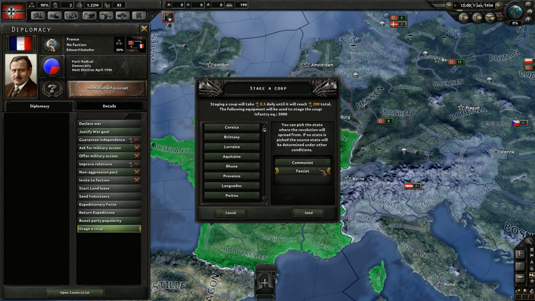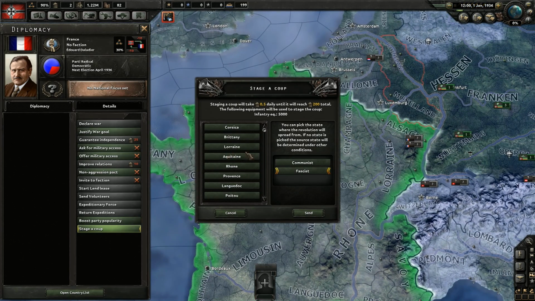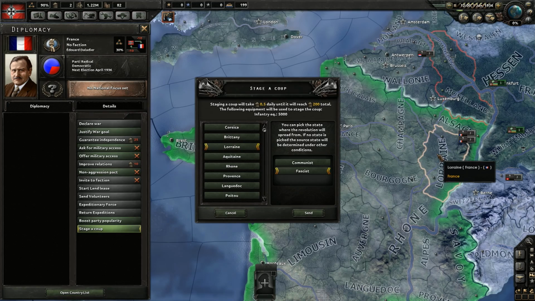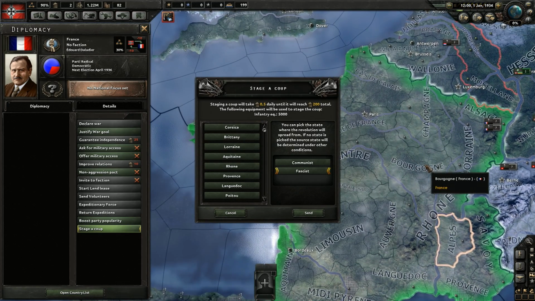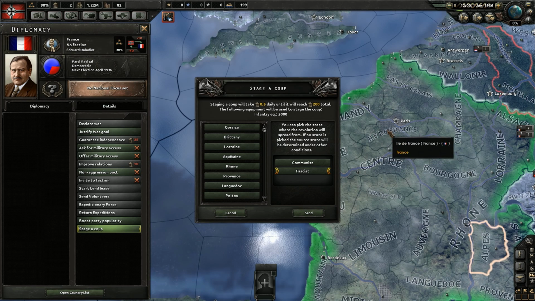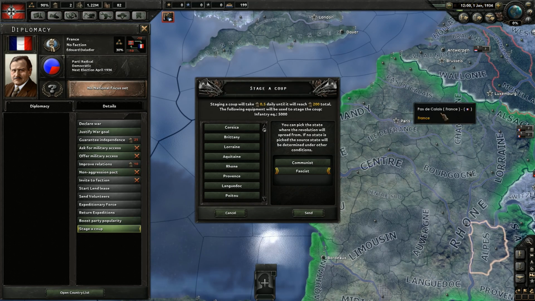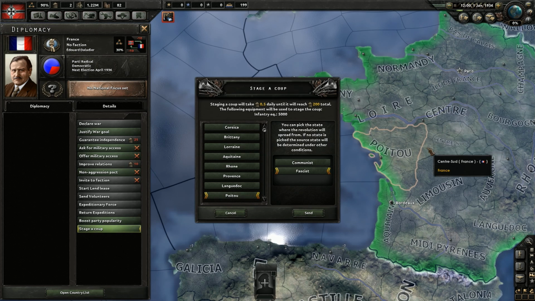And so if we wanted to support the fascists here, then we would need to select which state we want the rebellion to start in, and we can select it through here, or we can select it on the map, any one of these states here. Now the only rule when it comes to which state you can select for your coup to start in is that the state cannot border the state that holds the country's capital. So France's capital here is Paris, so we cannot select any of these states that are around it. But we can select anyone that's not touching that state.